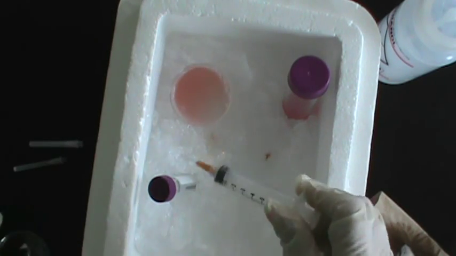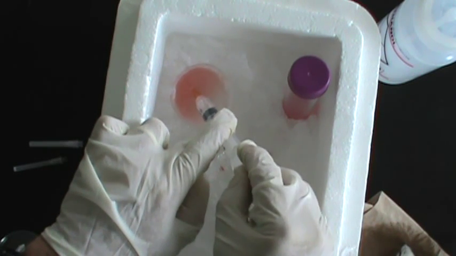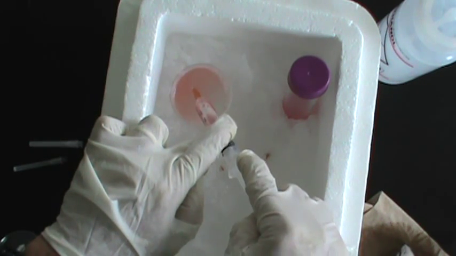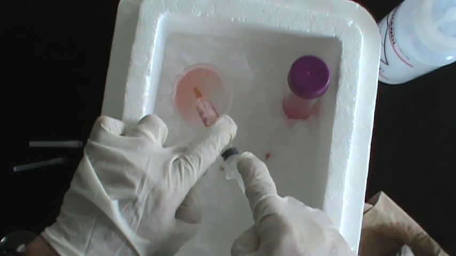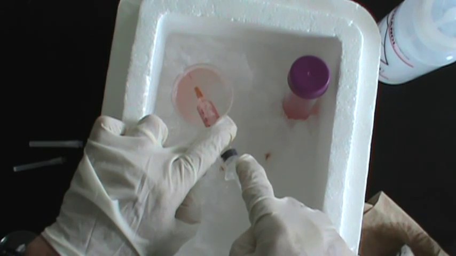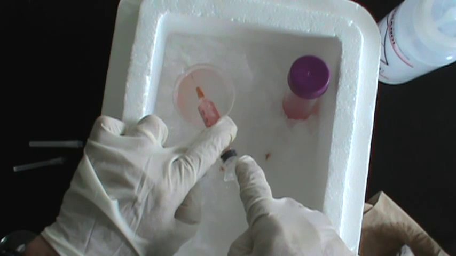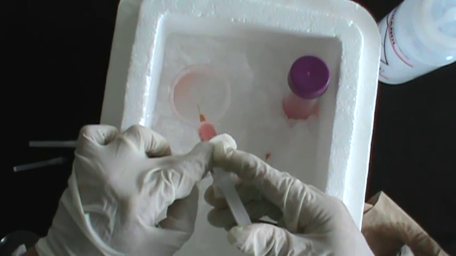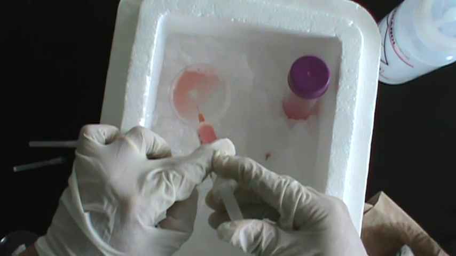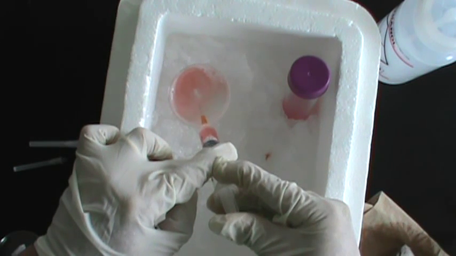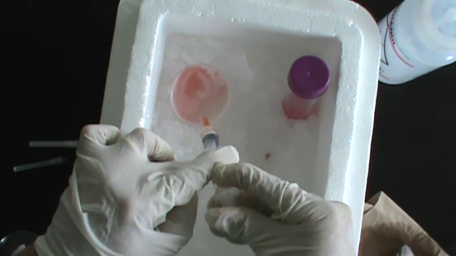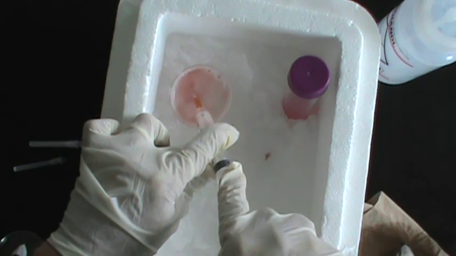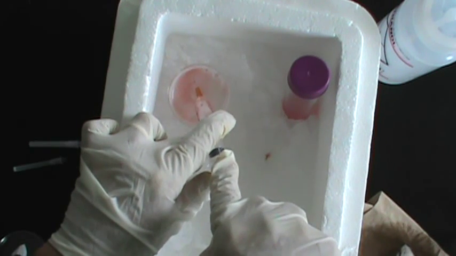And now, this is the hardest part. This is the last step where we draw this material up through a 26 gauge needle, which is a very fine needle. And this is typically where you will have problems with it jamming. Like right there, I'm not drawing up any more liquid. Oh, yes I am. It's still drawing up into the needle. Again, each time you do this, you do this three times.